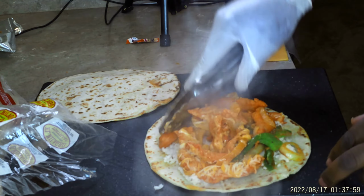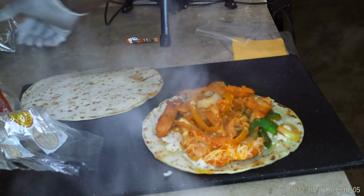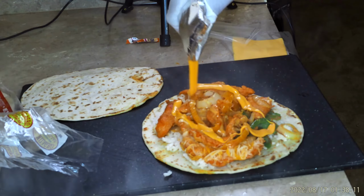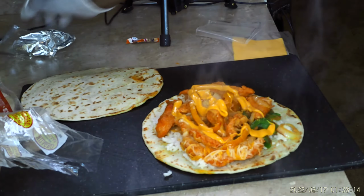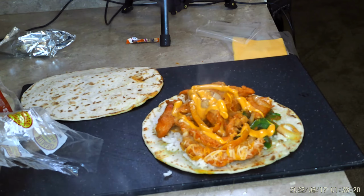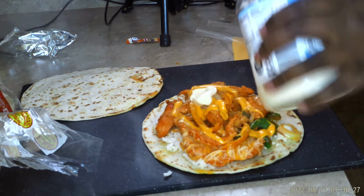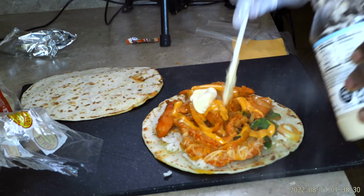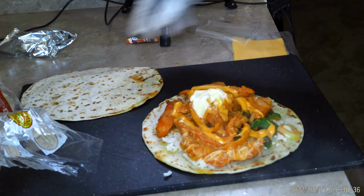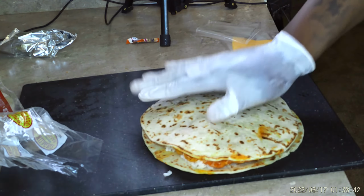Ghetto chef idea here. Chicken fajita pie. Next thing I'm going to do is take a little bit of squeezed cheese and put it on top of it. And like I tell you all the time, I prefer Miracle Whip, not sour cream. And I'm going to put this on top of that joint. A chicken fajita pie.